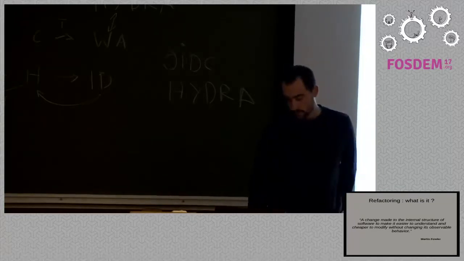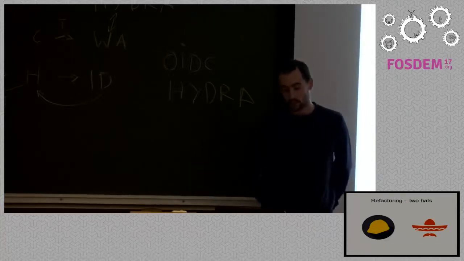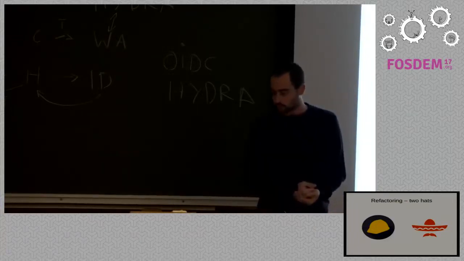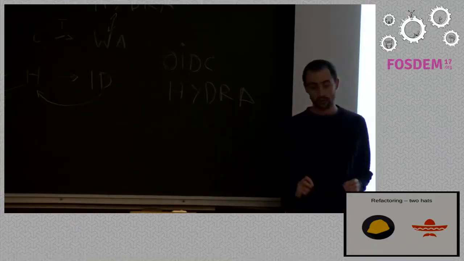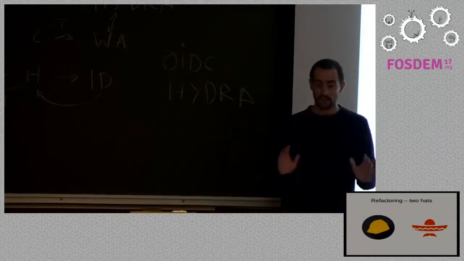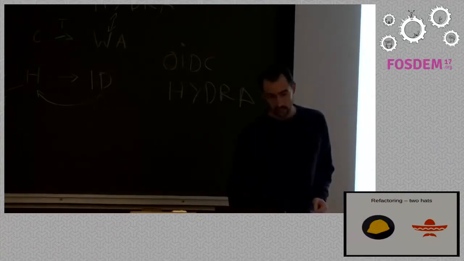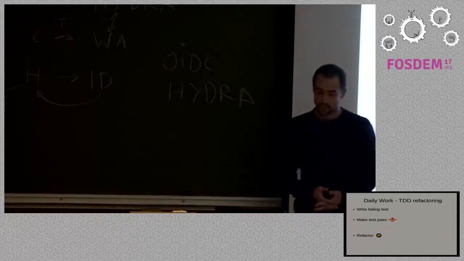That's why Martin Fowler, again, says you can see it as two hats. When you work on a refactoring task, you have like a helmet on your head. And when you work on feature implementation, you have like a sombrero, for instance. The principle is never wear two hats at the same time. If you work on a refactoring task, work only on the refactoring task, and at the end, you switch your hat and go back to implementation of features. So that's how we do it using TDD, for instance.